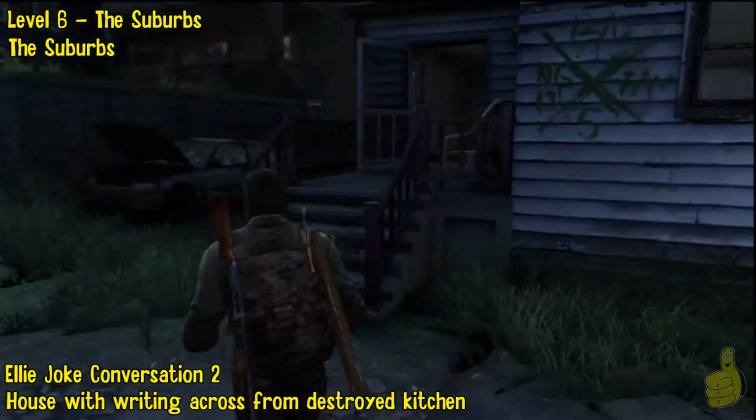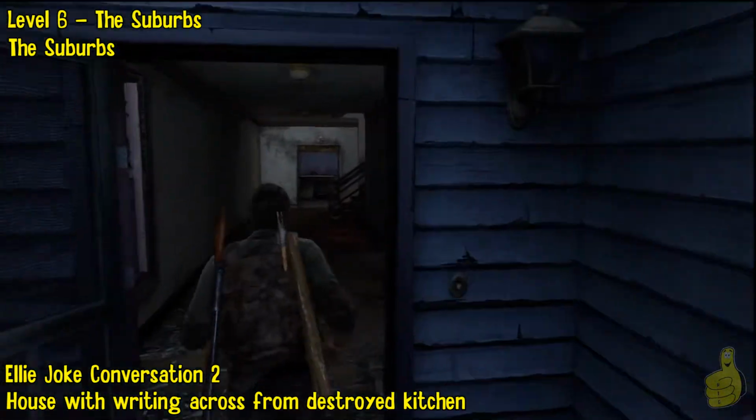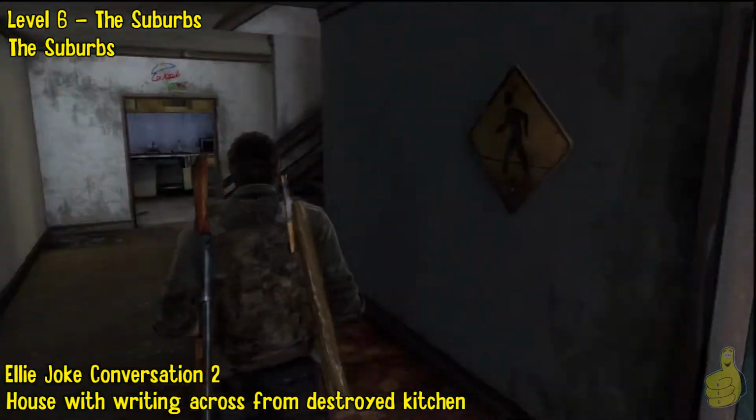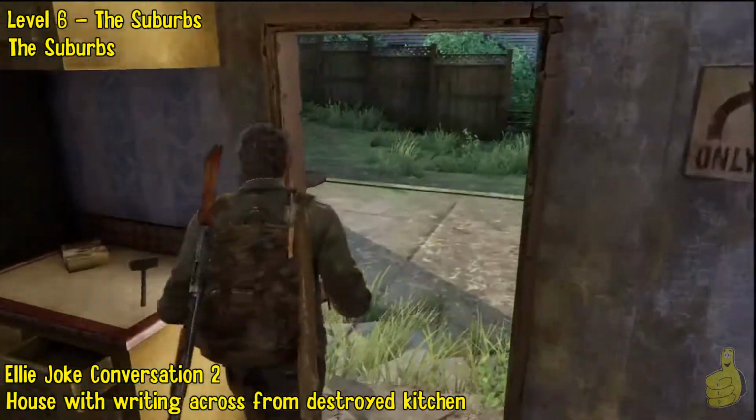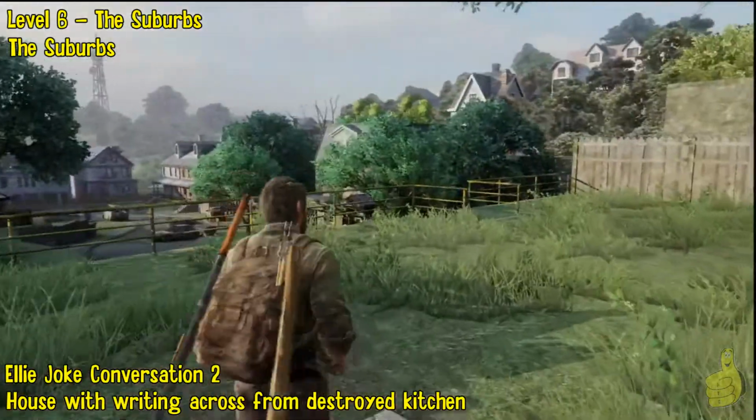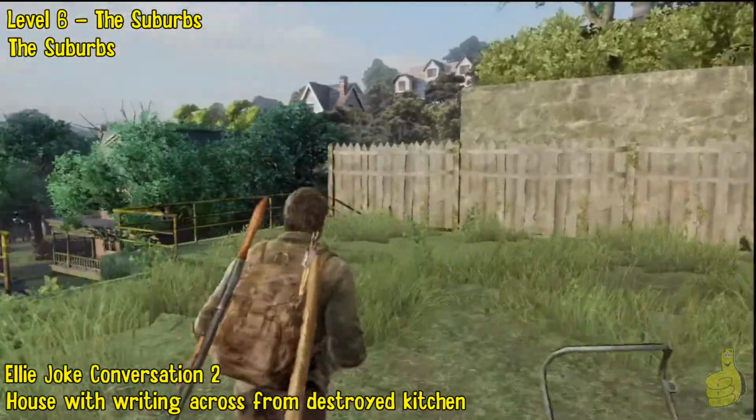We tried with and without the patch. I actually went and tried to delete the patch and tried to play this level over again, hoping that I might be able to get the Ellie's Joke trophy. But it didn't work out that way. So we go ahead, and this is where we go into turbo mode.